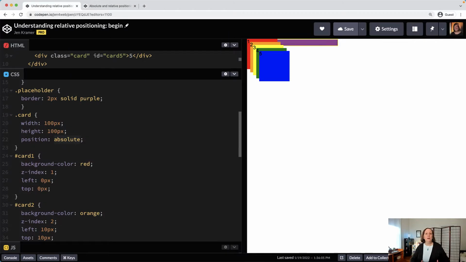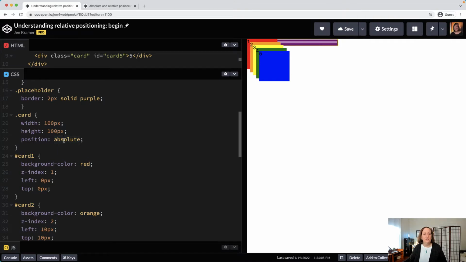This week we're going to talk about relative positioning by way of first reviewing static positioning. Remember that these items up here in the upper left-hand corner that look like a bunch of purple lines are a series of borders around a div of placeholder. This is the space that the cards used to occupy. One of the defining characteristics of absolute positioning is that the absolutely positioned element, in this case these cards, is pulled out of the normal flow, and the space that it used to occupy collapses to nothing, which is why we just have a stack of borders there in the corner of the page.